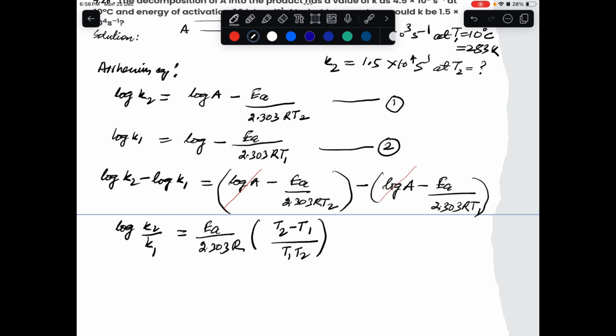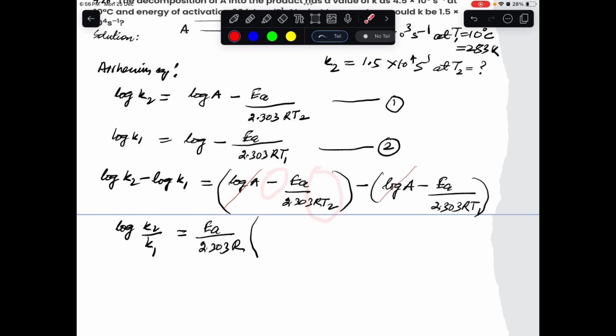How we are getting this: have a look here, the term 1 by T2 is of negative sign, and here 1 by T1 will be of plus sign, because the minus sign will change. So it will be 1 by T1 minus 1 by T2. Or if you are not able to understand this, let us write in a simpler way first. That is the first term which is left here. Have a look here, what is left with minus sign, we are left with 1 by T2.